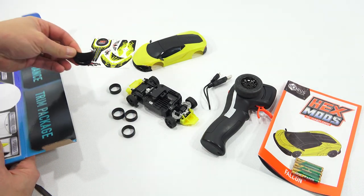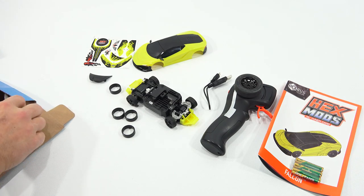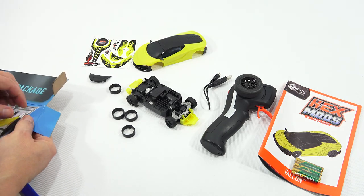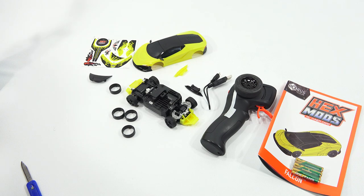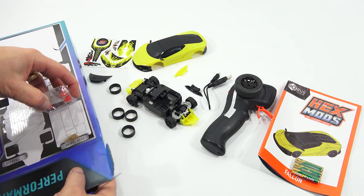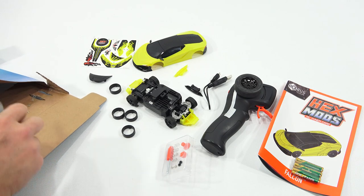Here is the alternative hood. Okay, the spoilers. Spoiler alert! Okay, so those are taped on the back, so that's gonna require me to do this. That just helps it, I guess, in the shipping department. Oh, that broke anyway. Okay, spoilers. All right. And then this pack of stuff. Okay, taped in the back again. Very nice. That's all I need to do, lift the one tab out, and there's my little tray of stuff. Okay, all I have to do is lift both tabs out, and that's it. Same with the wheelios. What's the dealio with the wheelio?